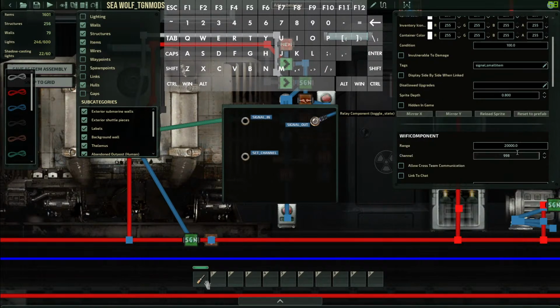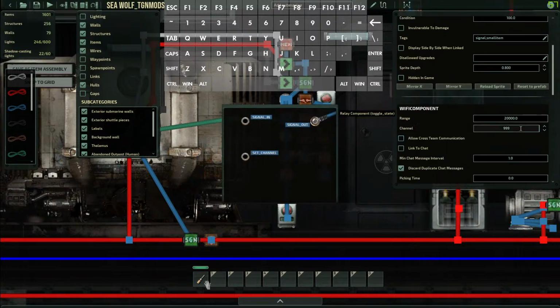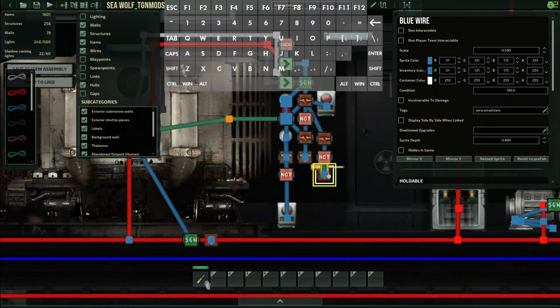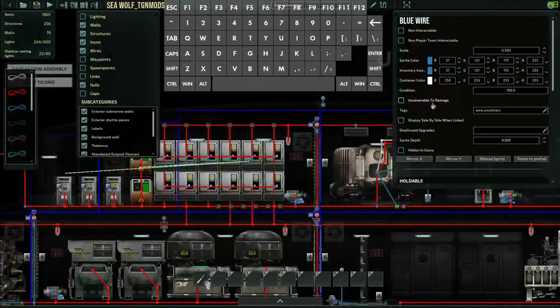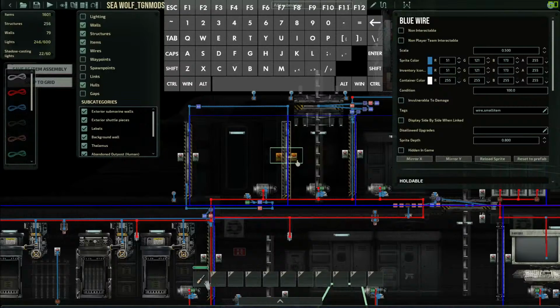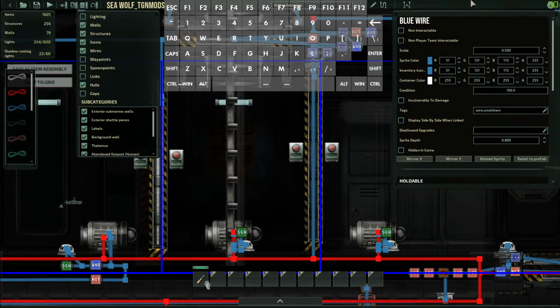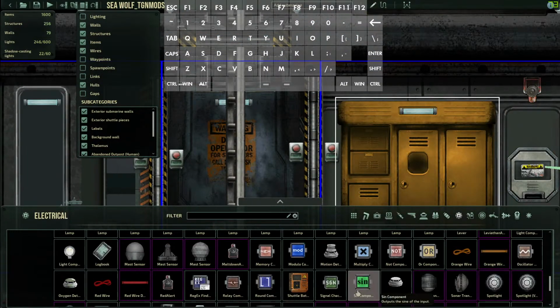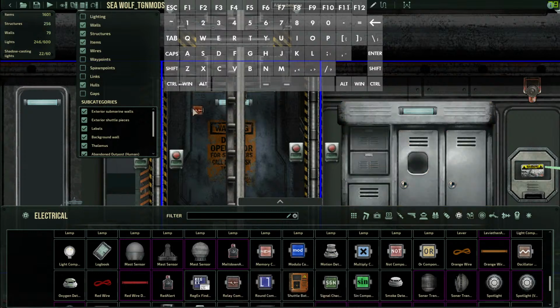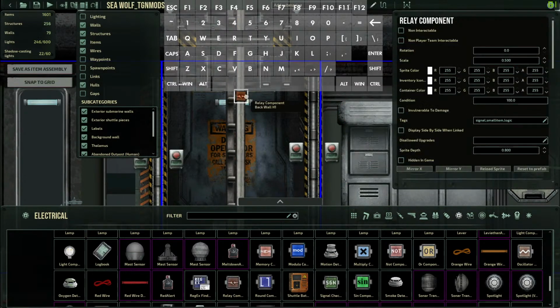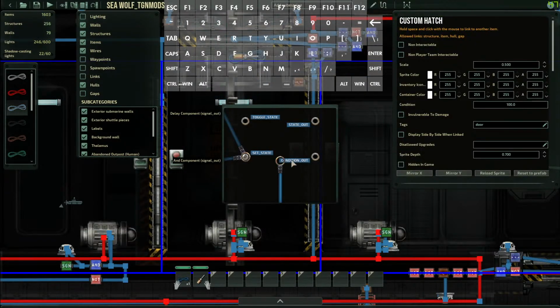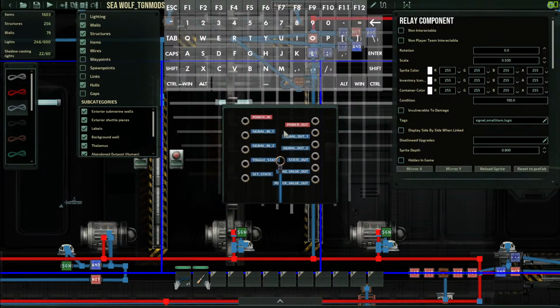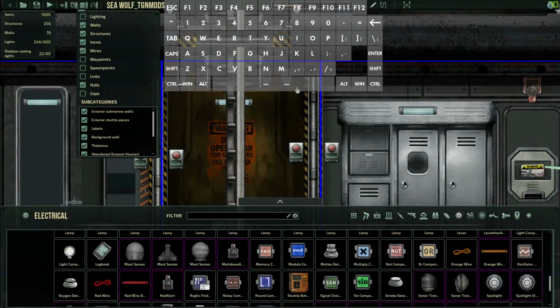Alright, so we'll set this one to 998, 997. Out, state out. Oh, it's a relay. What am I doing? Derp.